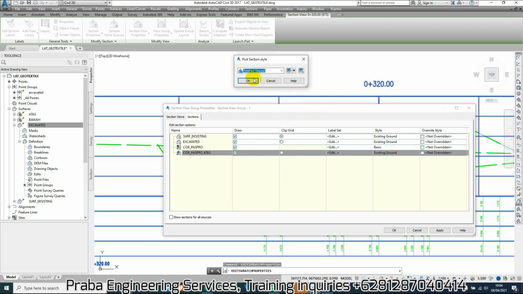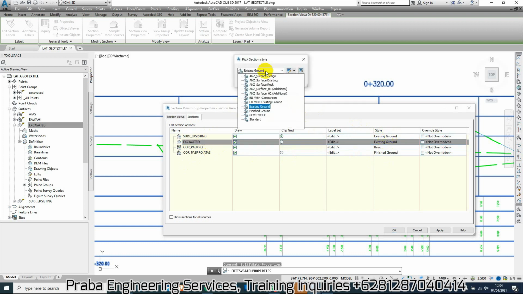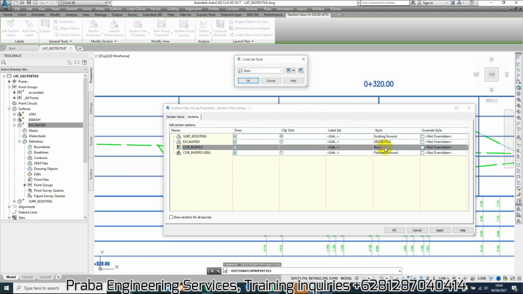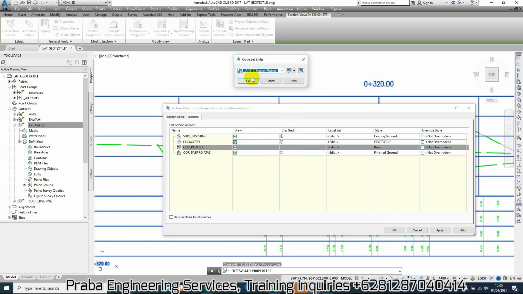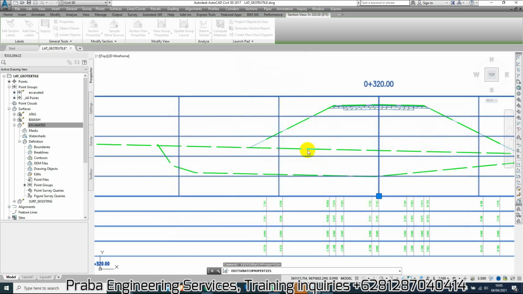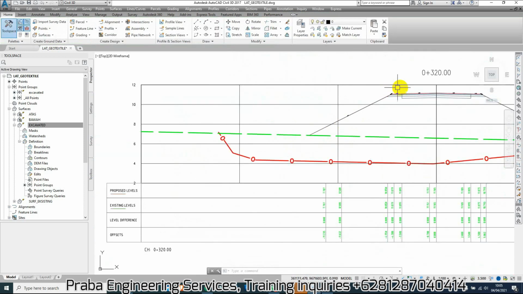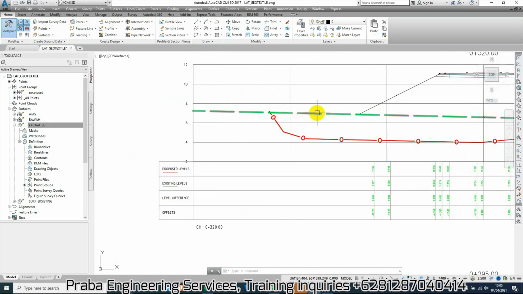This is by finished ground, the existing we still keep as existing, the excavated I want to change to GeoTextile. Then the corridor, I need to choose the full sub-assembly with hatching or without hatching. Then okay. For the proposed, it is the elevation on the top design. The existing is the original ground level.